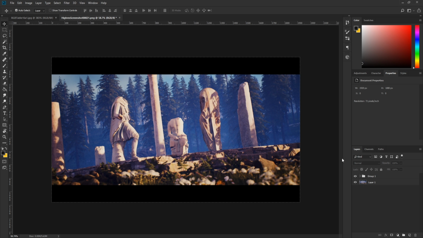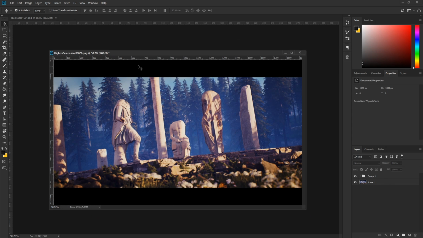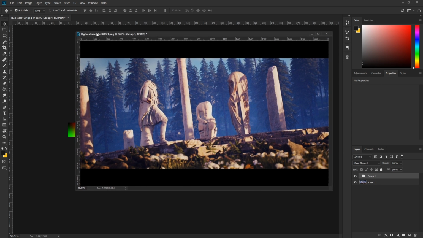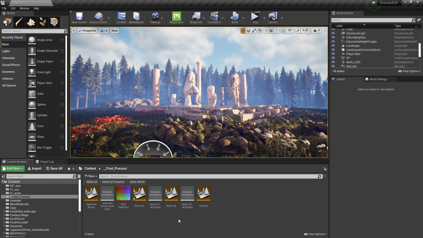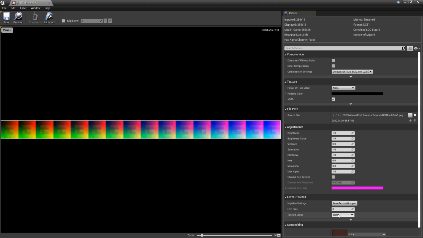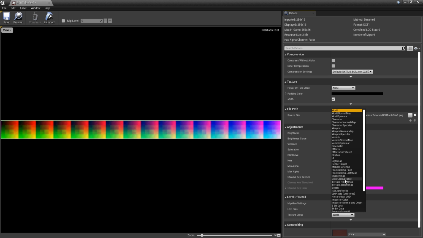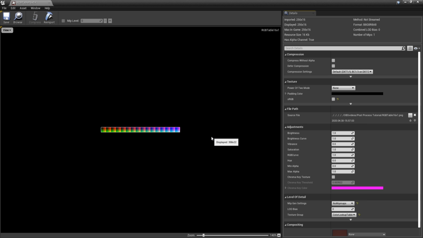To apply the same effect to the LUT, you'll have to drag this window out of here, click on the group and drag this into the LUT. Let's dock this back in here, and now you can see the group in here. And by disabling it, you can see the difference. Now let's save this as a PNG and import this into UE4. Once you import this into UE4, it is crucial that you set the texture group to color lookup table. It is right here, and now you can see the difference in the compression.